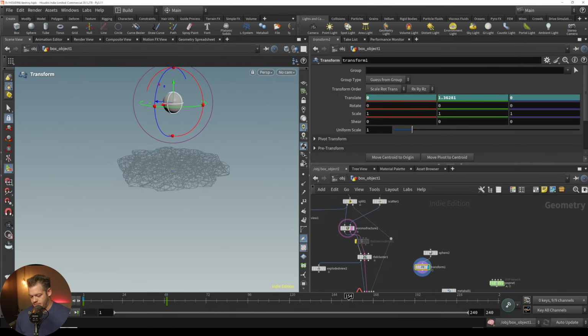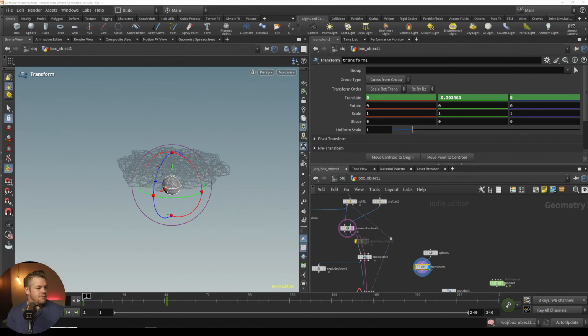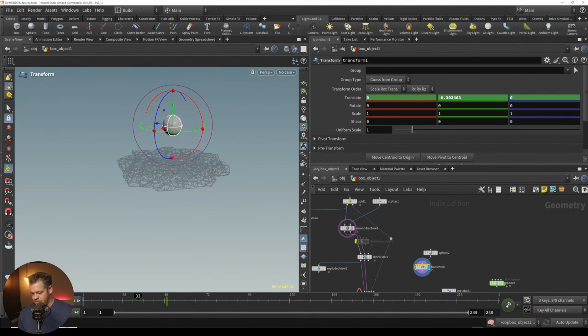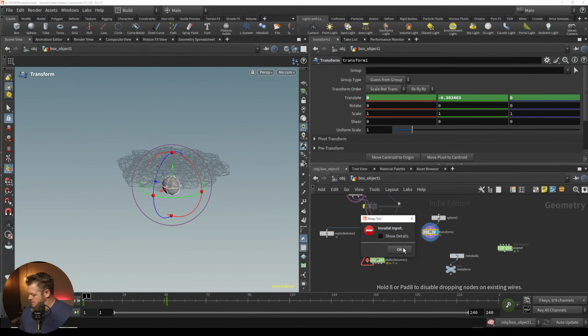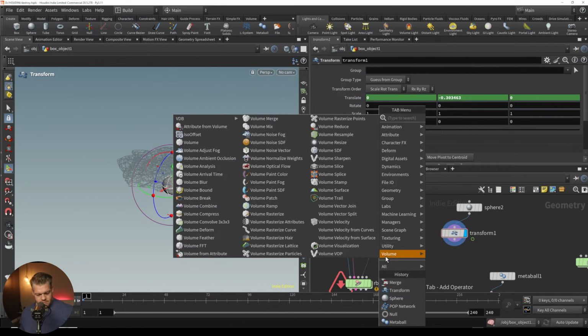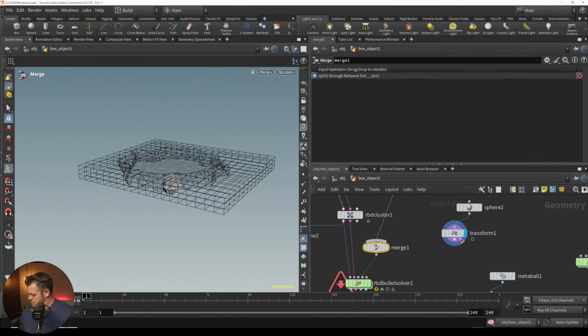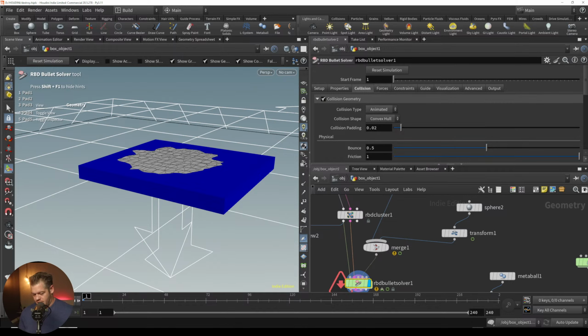Ish. Oh yeah, and then I know you can't see this, but here, I'll move myself for a second. This button right here makes it so that it'll play back in real time, if you didn't know that. And then we're gonna put me right back down over in the corner. Okay. So we have the sphere moving up like that. Perfect. And we're gonna just merge this into our chain. What the heck? Great. Now, if we look at our solver, and we got to make sure collisions, yep, they're animated.